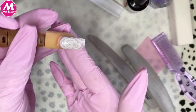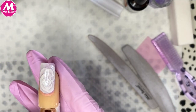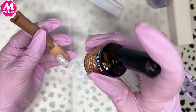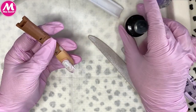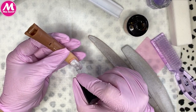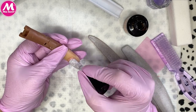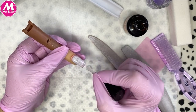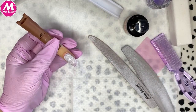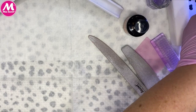Now that my rose is done and my shimmer is applied, I'm going to use my Luxury Base and Top Coat as my final coat, as a top coat. Brush it on. One thin layer. And this I'll be curing for 60 seconds in my LED lamp.